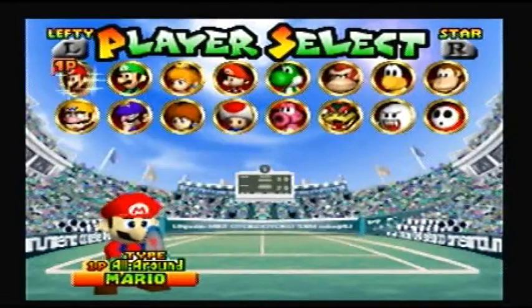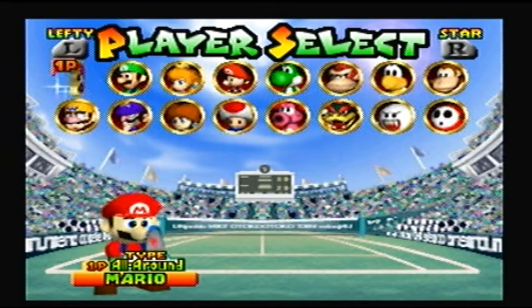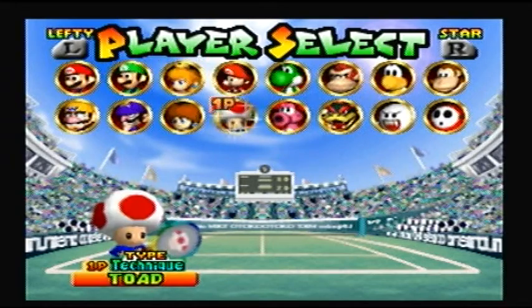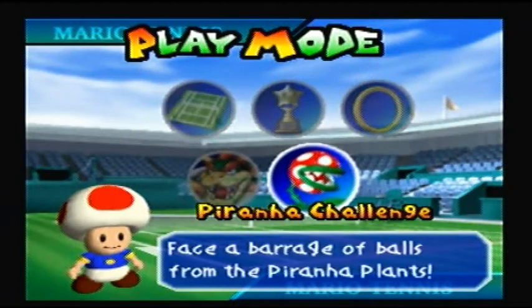Last time I showed off all the courts and we finished off Ring Shot Mode. This time we will be doing the Piranha Plant Challenge. Now I have noticed my best chance is probably with Toad.